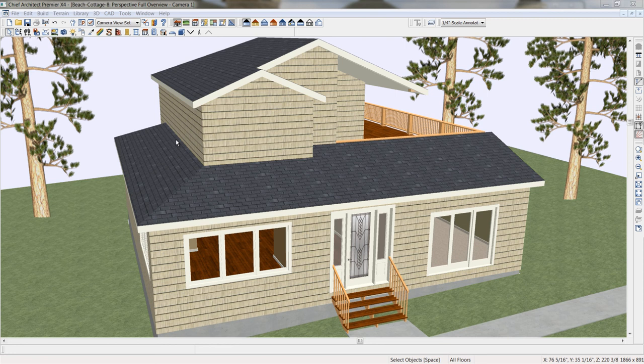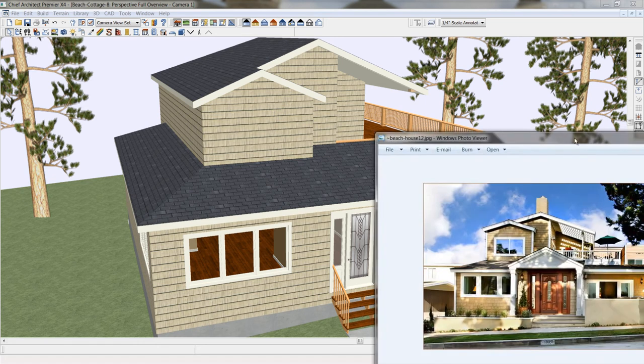Now that we have the roof on the second floor, I'm going to add the windows. We'll move into the interior, add the inside walls and doors. And then I'm going to complete the framing, update the framing to include the second floor. And then we're going to modify the roof trellis.